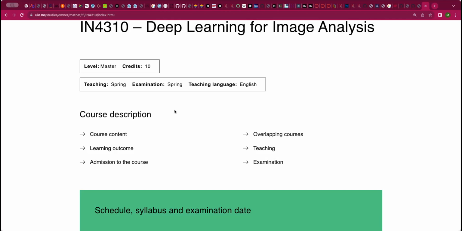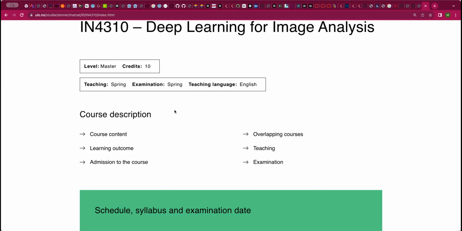So the course assumes that you have knowledge similar to what we have here, because they typically spend just one day or one double lecture on linear regression, and then another one on neural networks, and then they jump immediately into convolutional neural networks and discussions in depth of these methods for image analysis.